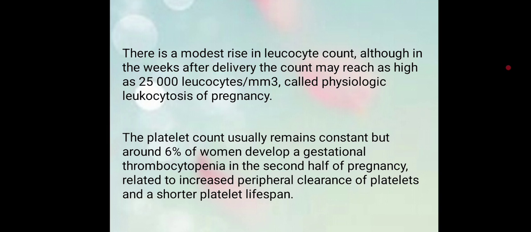The platelet count usually remains constant, but around 6% of women develop gestational thrombocytopenia. طيب, to differentiate gestational thrombocytopenia من autoimmune type thrombocytopenia زي ال ITP. الجستيشن thrombocytopenia benign condition occurs mainly, قلنا, in second half of pregnancy, will not affect the baby, ما بكون عنده neonatal thrombocytopenia and resolves spontaneously after delivery. حتى بتكون moderate thrombocytopenia، بتكون severe، بتكون less than 50. تمام. So it's a benign condition, self-limiting, does not require treatment.